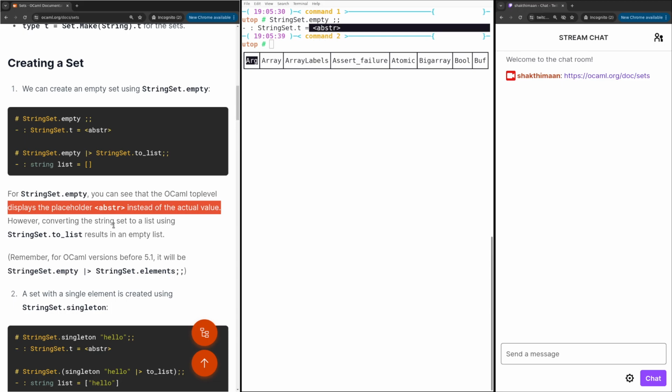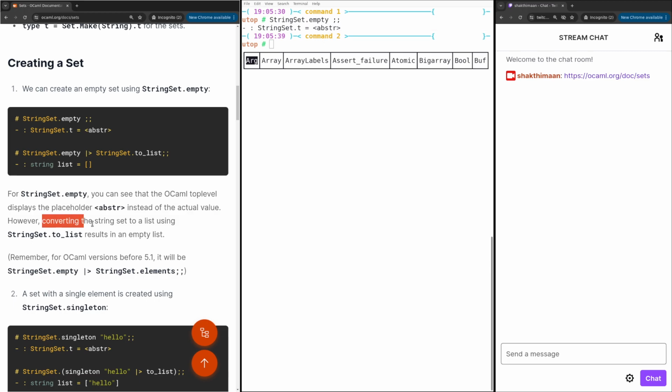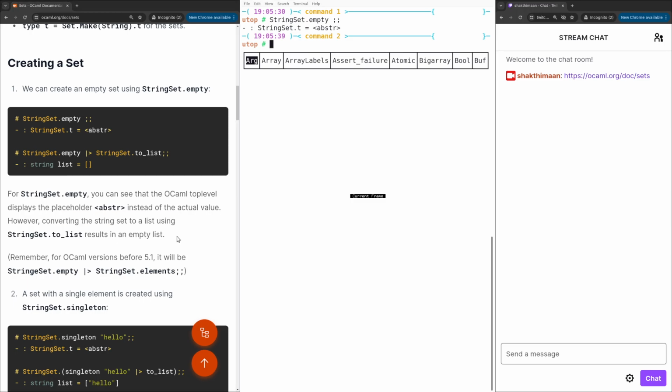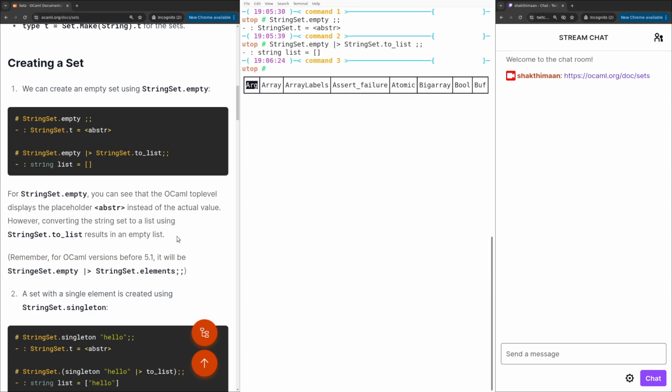However, converting the string set to a list can be done with toList, as shown in the example here. So I can say StringSet.empty |> StringSet.toList. Okay, so we get an empty list.